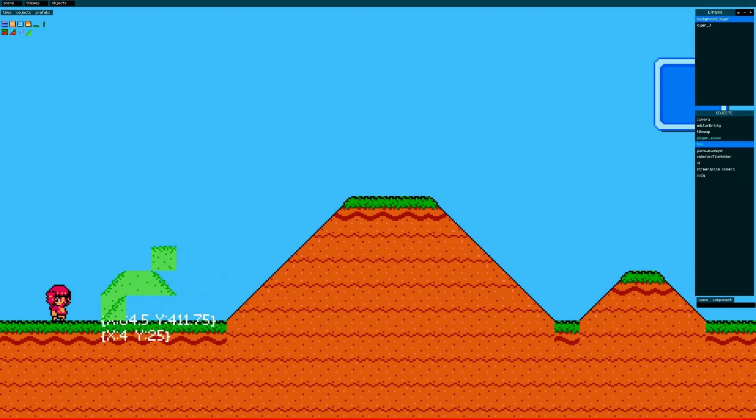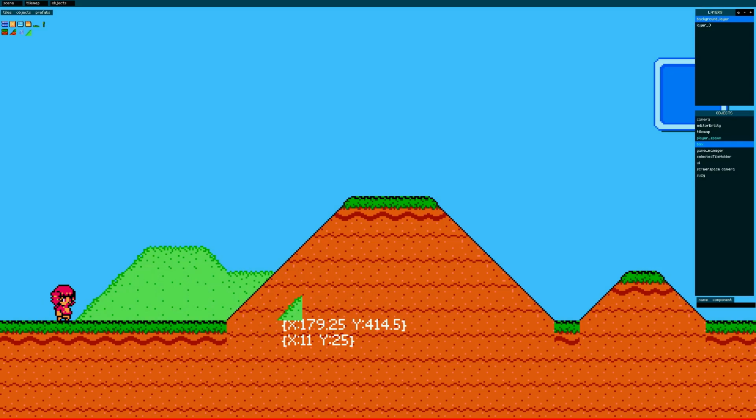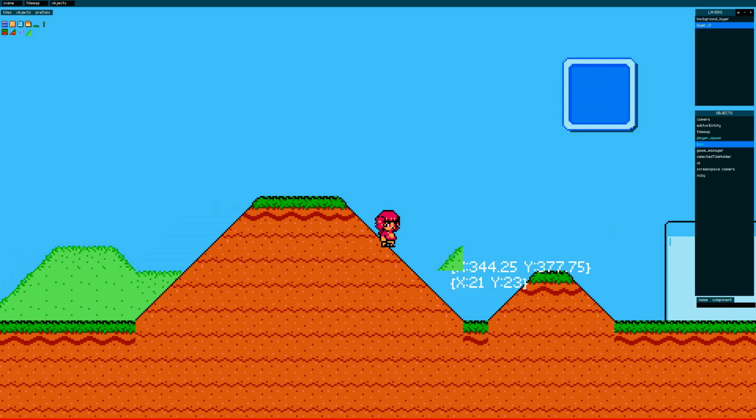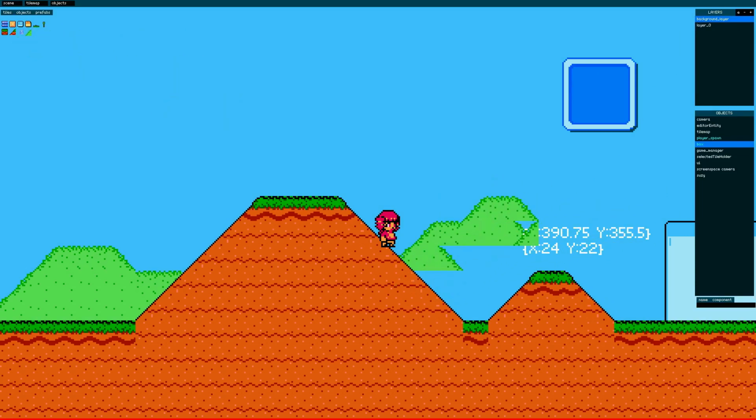So we can add some of these slopes to just add a bit of flavor to the background. This blue is kind of boring, right? So maybe we can actually add another one here. Oh, seems like I'm on the wrong layer again. Oh, background layer. Not sure when I selected the other layer. So let's add another hill here.